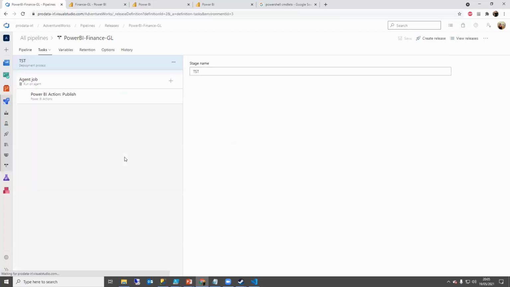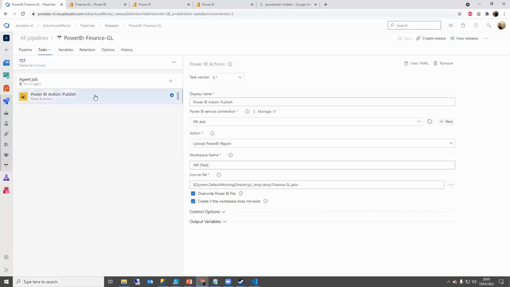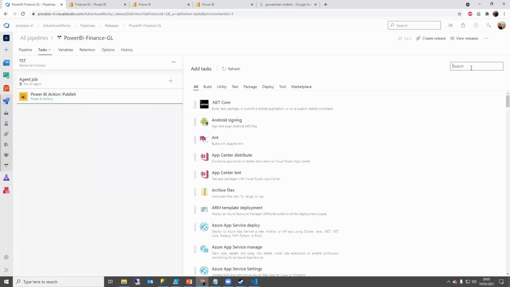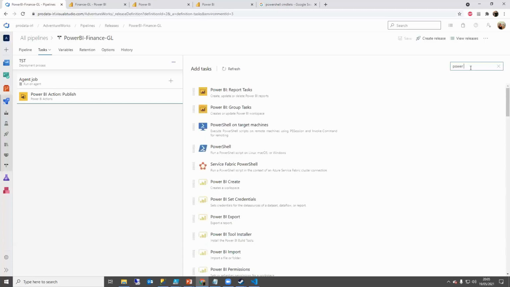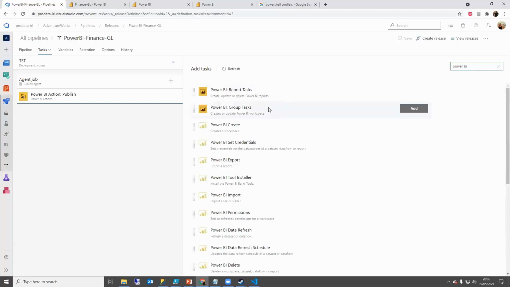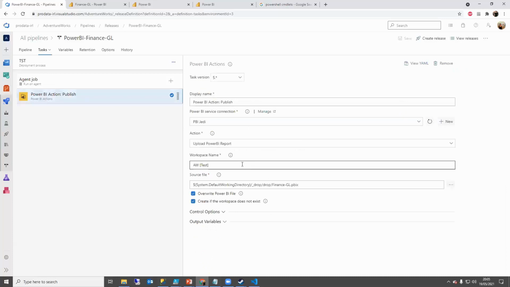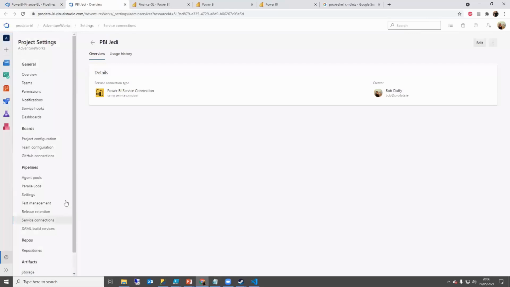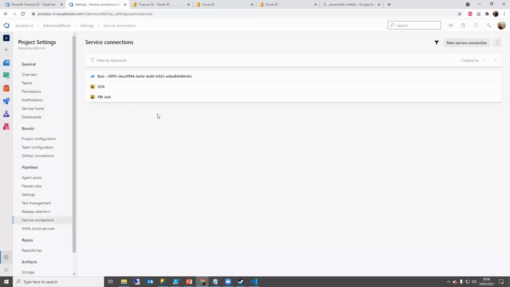But this time I was really lazy, and I actually used one of the wrappers that someone else wrote that effectively calls the PowerShell or the REST for you. So if you really don't like typing PowerShell code, it comes with a drag and drop tool where you only say, I want to upload this report to this workspace, using this service credential. So here I'm actually using a service principal, which is stored within DevOps, which has a way of storing all the service principals for you, right?